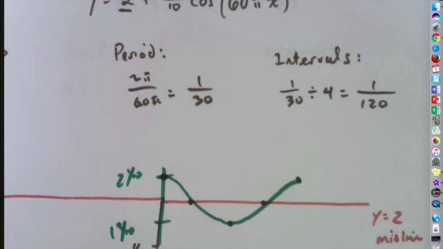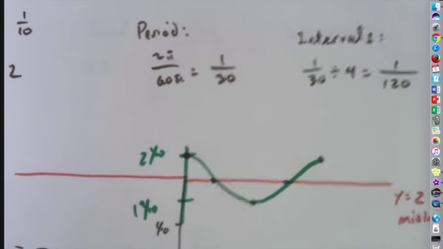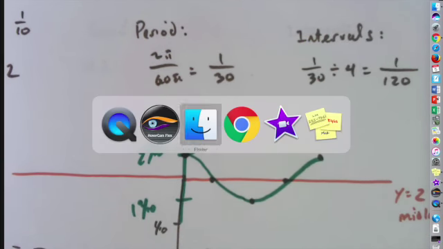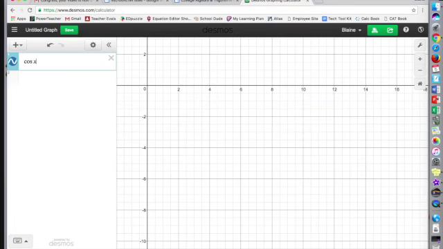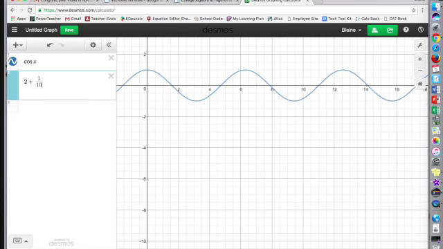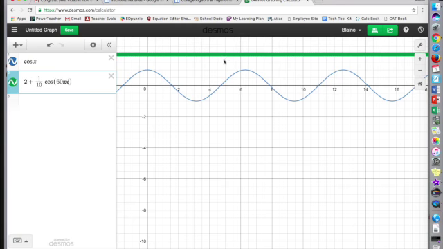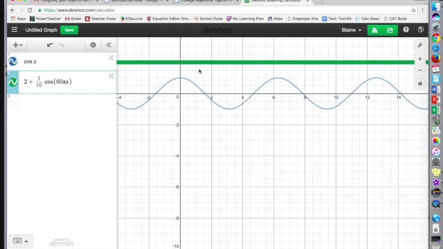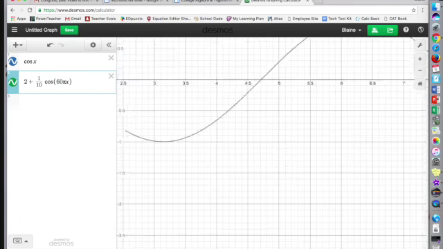I'm going to quickly show you what this graph looks like on Desmos because this is kind of an interesting graph. It's going to be much smaller than what we usually have. Here's the graph of cosine x, and then we have this graph. And notice that it is just oscillating so fast that it really on Desmos just looks like a thick green line. So we'll have to zoom in here to really see what's going on.